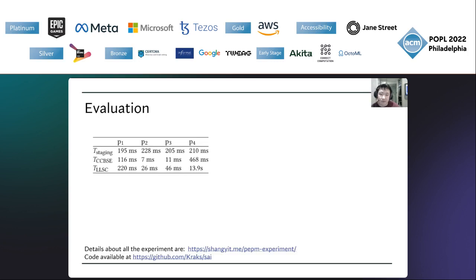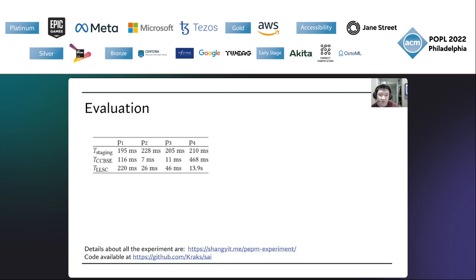To evaluate our approach, we design a few small example programs that are similar to the motivating example before. We record the running time of the CCBSE compiler and also the vanilla forward symbolic execution compiler LSC. Since both symbolic execution compilers share most infrastructure, the comparison is more fair.